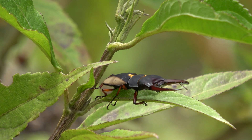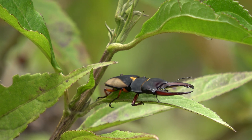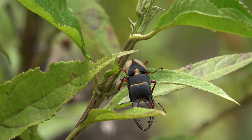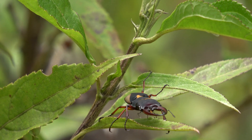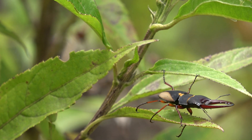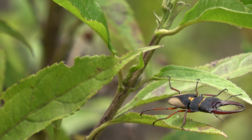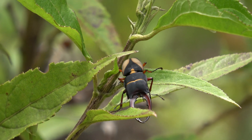When I say stag beetles, I refer to the family Lucanidae. The males of many species of stag beetle have huge mandibles, and these are used to fight over territory and, more importantly, over females. As you can see, even this tiny guy has huge mandibles. The adults usually feed on tree sap or rotting fruit, but some species of stag beetle don't eat much at all and therefore have very short lifespans.